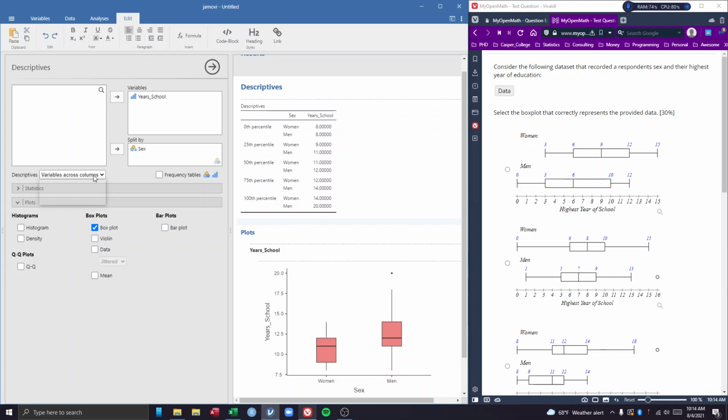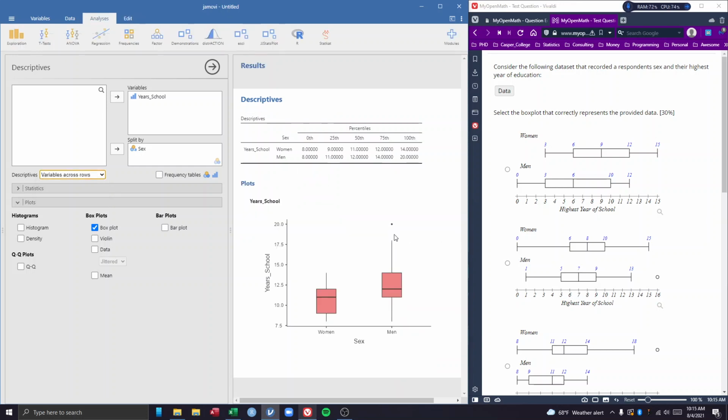But now we have what we need to know. Okay, so we have our percentiles and we have our years of school. We do have one outlier up here. And if you go back into some of those other videos that I've made, I teach about how we can determine exactly how an outlier is determined. But Jamovi will identify those for you, where it's so far out of the typical range that we mark it as an outlier.